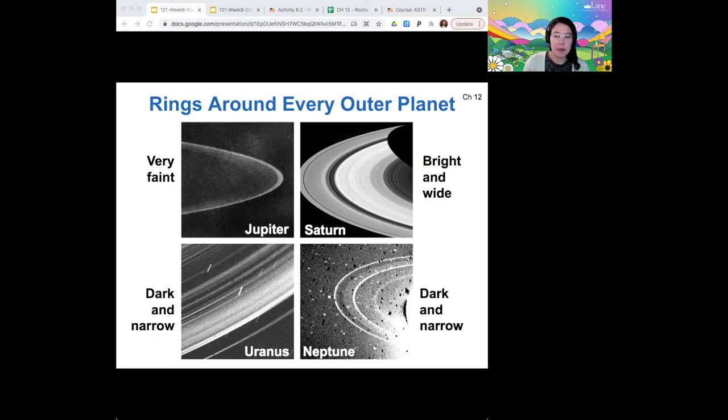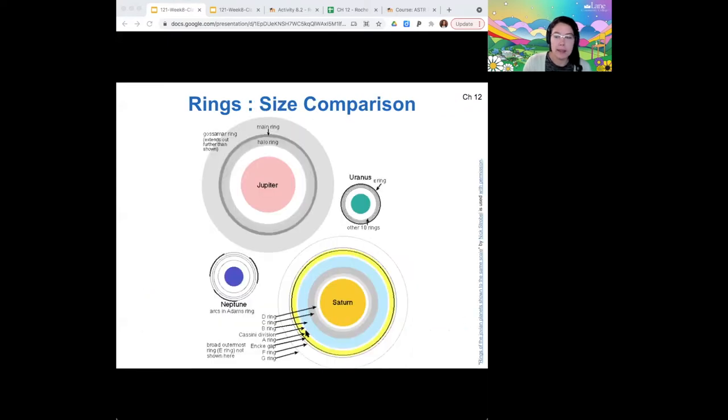But even Uranus and Neptune have a ring system. In both cases, they're fairly narrow and darker in color. The materials composing the rings are darker compared to Saturn's rings. When we look at the size comparison of all these rings, Saturn's are definitely the largest and brightest, but Jupiter's rings actually extend quite far from its center. Those rings are just less visible because there's a lower density of material there. Uranus and Neptune have relatively small ring systems, but proportional to the size of the planet, and there are these kind of arcs. Different structures show up in each of these different ring systems.